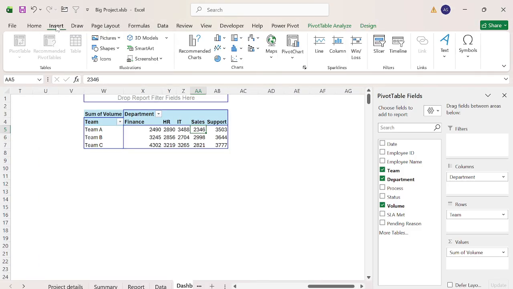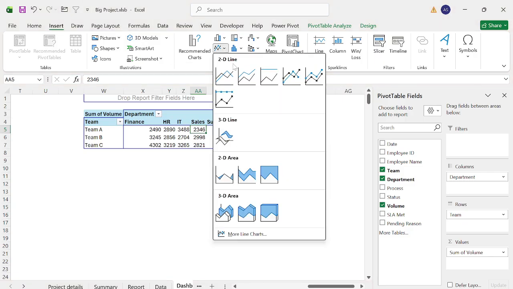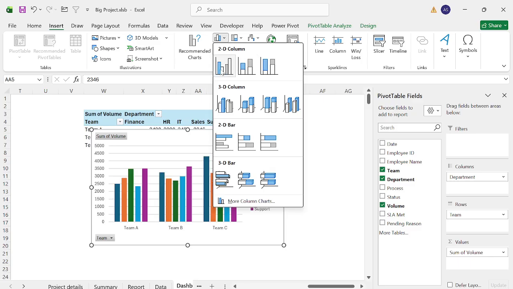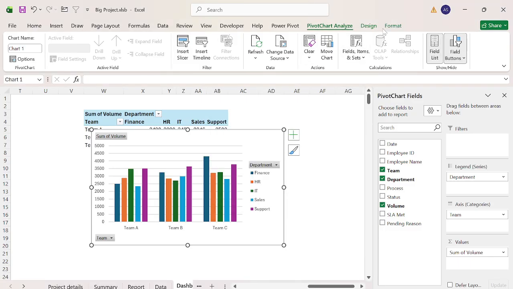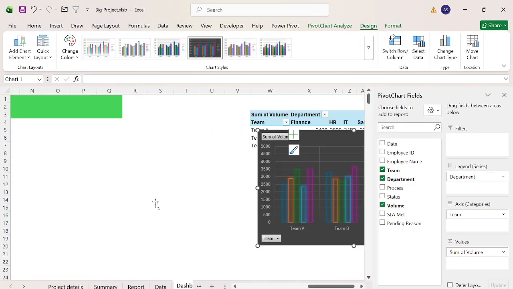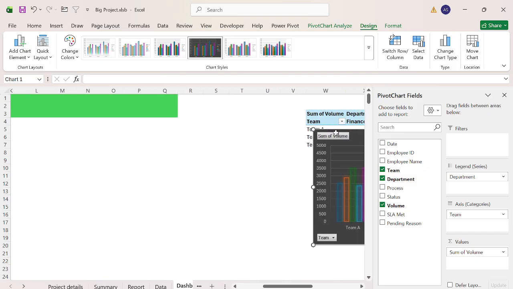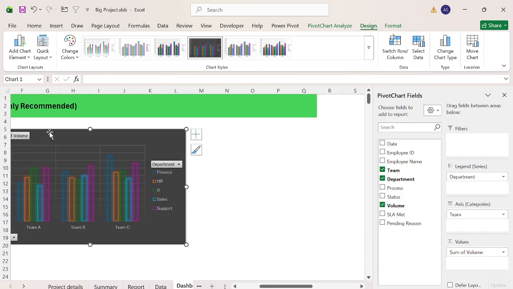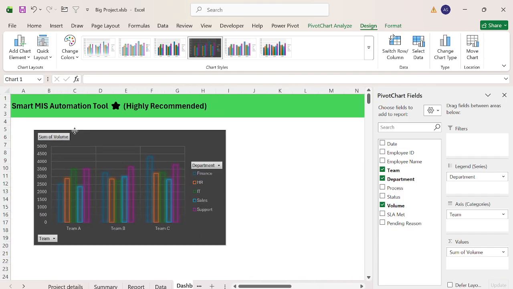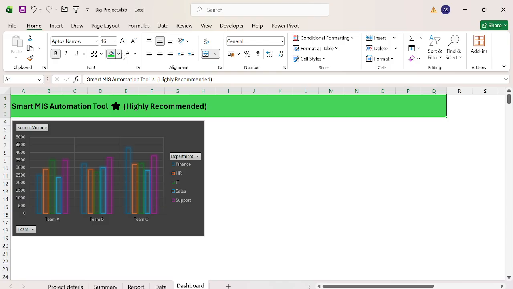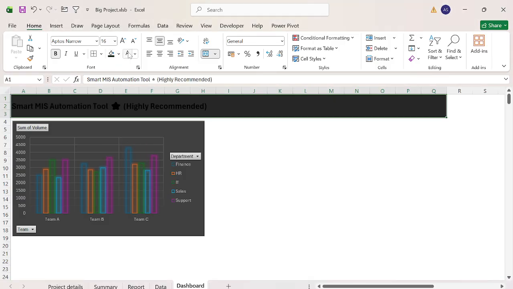Now go here and take one line chart, not line chart, it looks like this, it is looking good. Take a design and make it like this one. Drag it here and make it black and white.